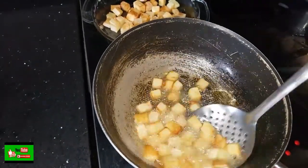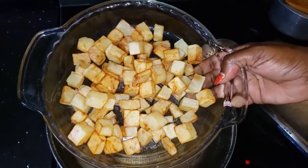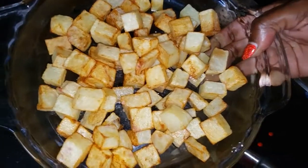Something to note: once you're done making your sauce and you're adding these potatoes, you have to be very gentle so that you don't get mashed potatoes. You want to still have them in their cubes, so you have to be gentle.